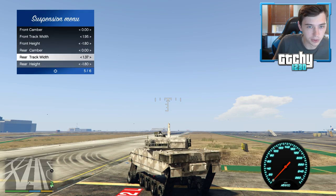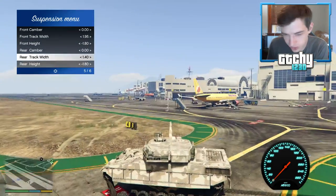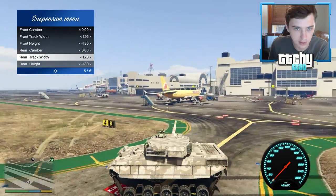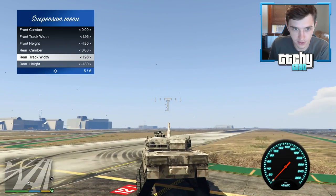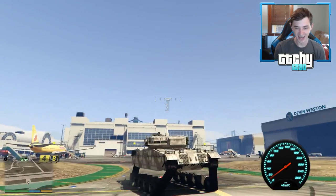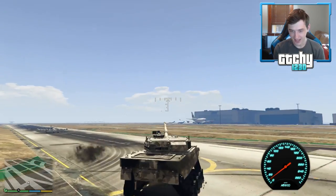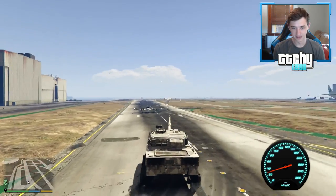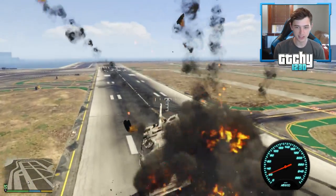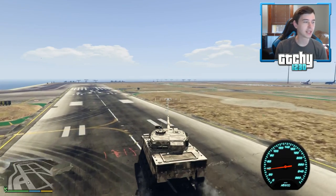And let's edit that rear width. Okay, so the rear does the final four tires, and the front only does the front one. Oh my gosh. I don't know, guys. This is kind of epic. It's kind of epic. Not gonna lie to you. Yeah! We can just run this thing over. So let's see how stable it is now.